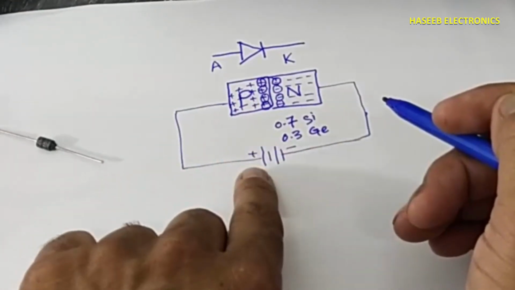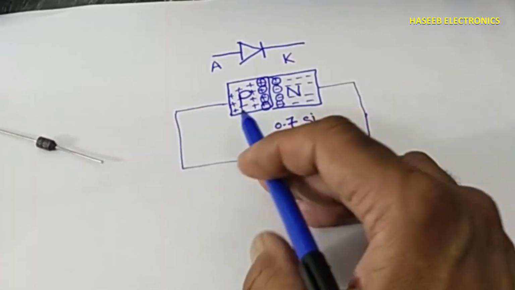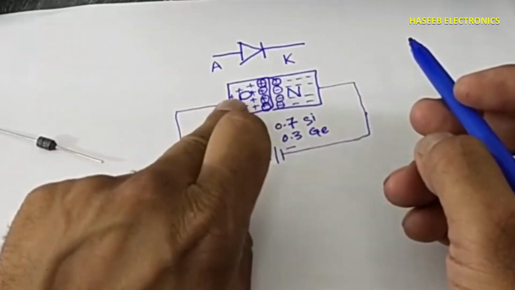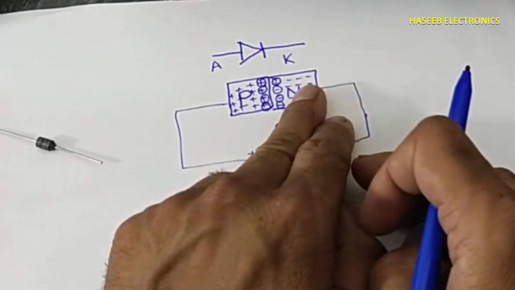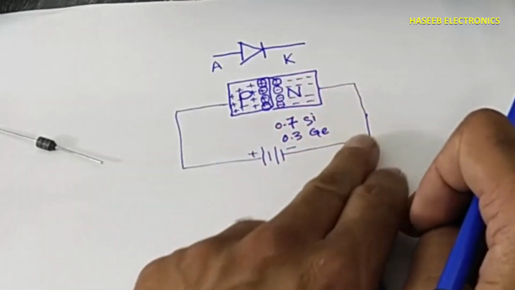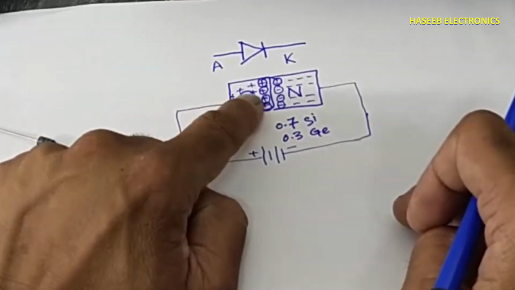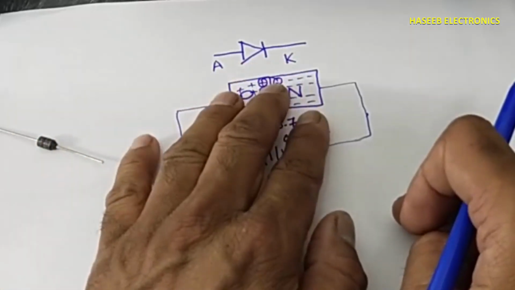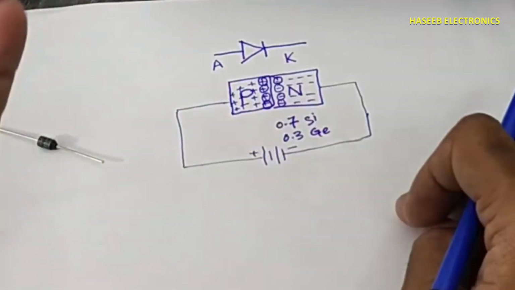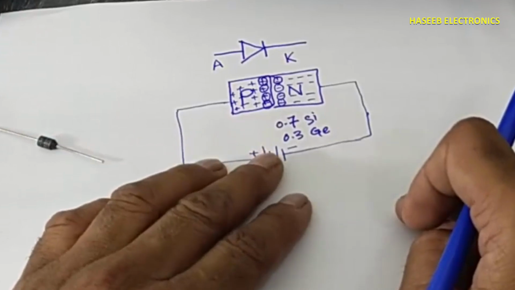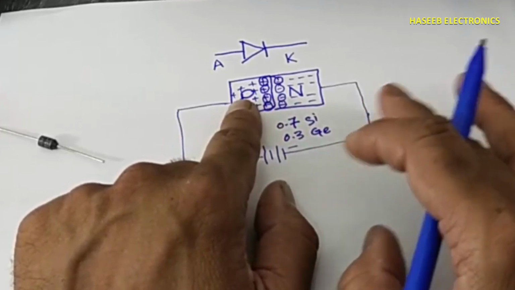If we reverse the battery, at that time these negative charge carrier electrons will move and fill this area, and the positive charge here will attract all electrons. So this area will become neutral, because free electrons will move to the battery positive terminal, and electrons here will fill up these holes. So this diode will become reverse biased. It will not allow the current to flow. There is a certain condition when the voltage increases to a very high level. At that time it will be damaged permanently.